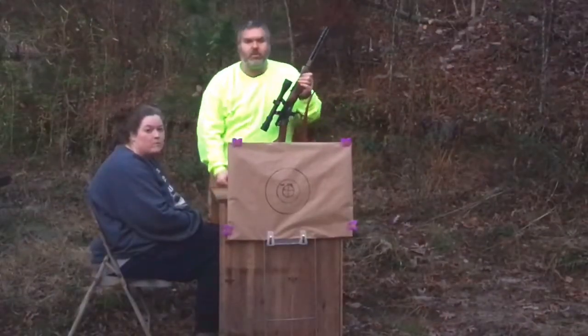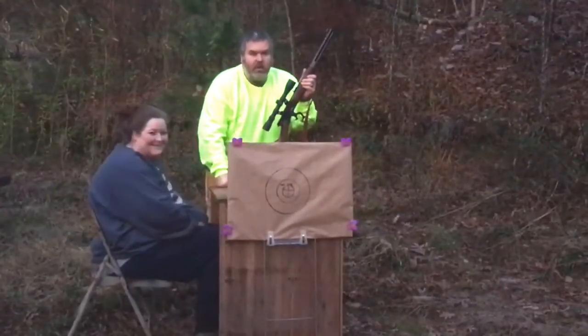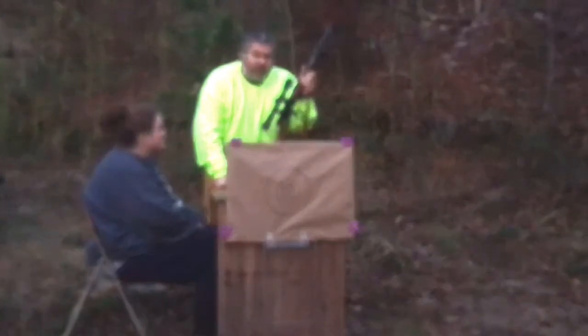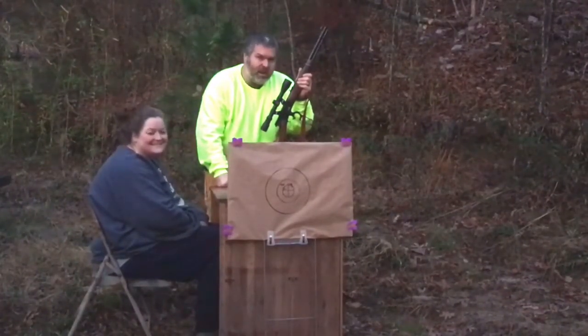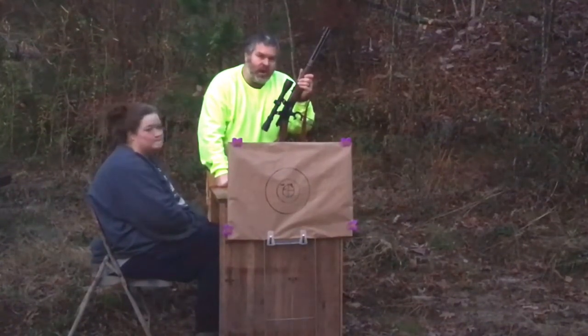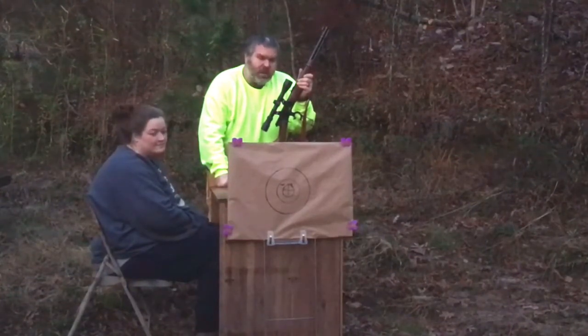Well, there you have it, folks. As you can tell, we're losing daylight out here quick. I hope you can still see us pretty good on the camera. But that is Miss R4 on the Marlin Model 1894. She's shooting 357 Lever Evolution Hornady ammo, and she got some good shots on target there at 75 yards.